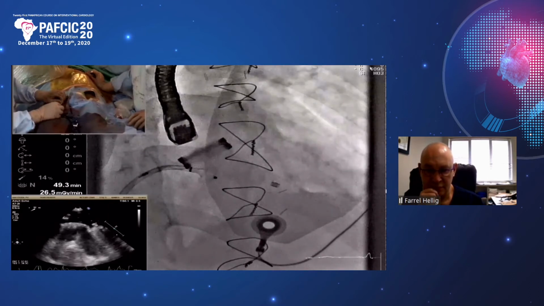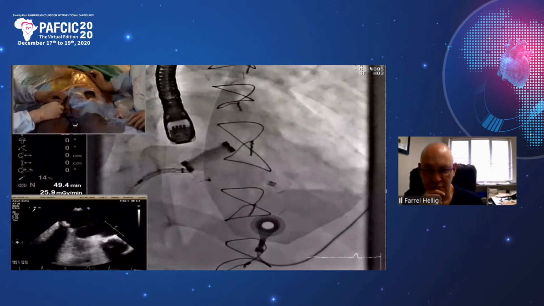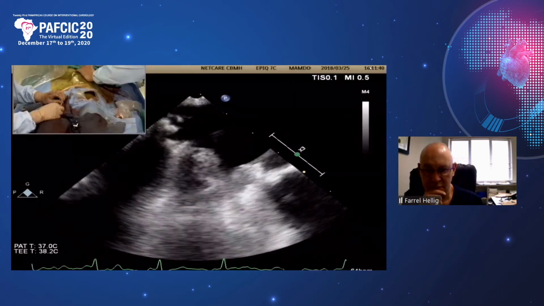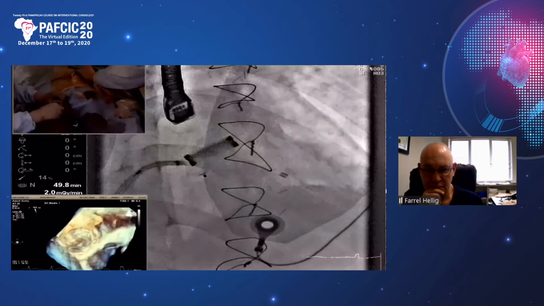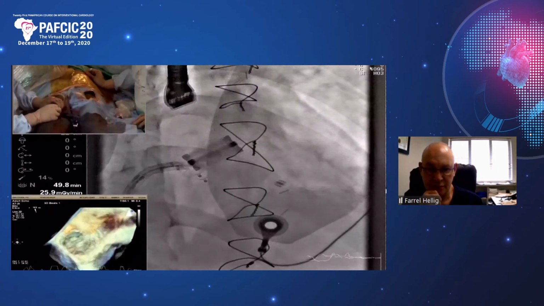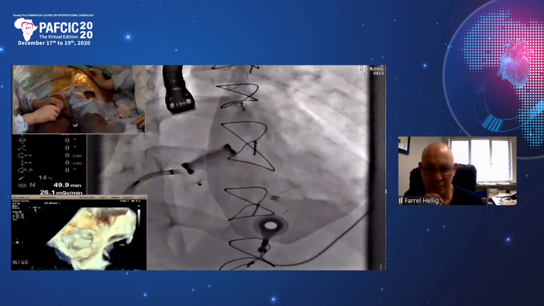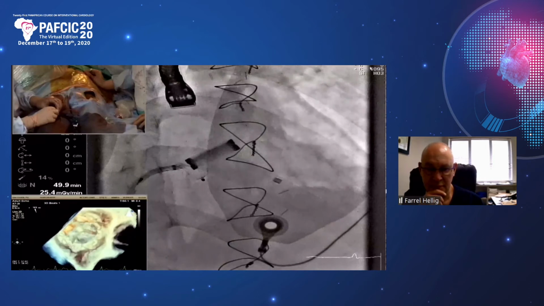But do you agree we're in the right position in terms of what we've released distally? It looks like the valve function's okay. So I think we're going to have to release it in this position. I can't pull much more on it. What do you think, Ralph? Yes, we'll do that. Okay, so we're going to release the atrial disc.